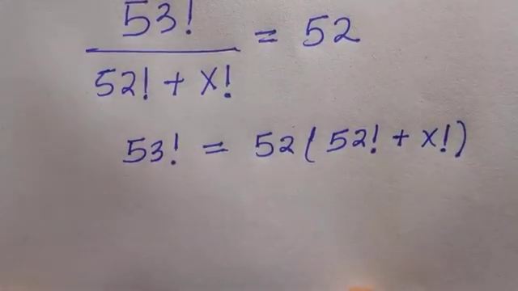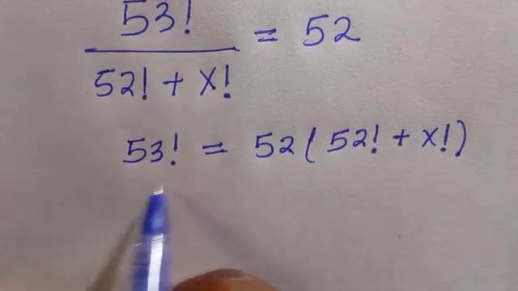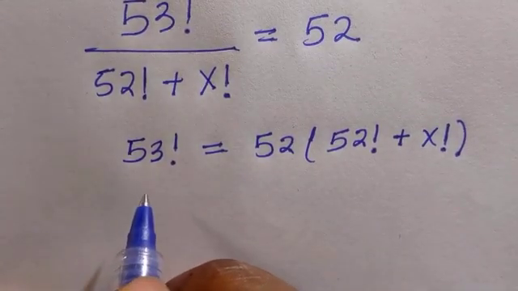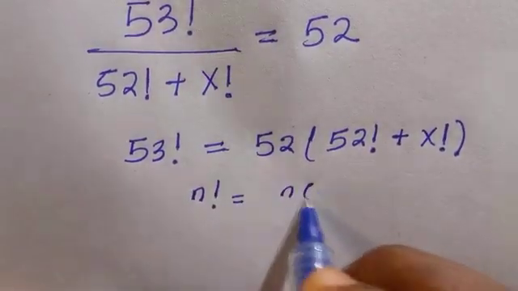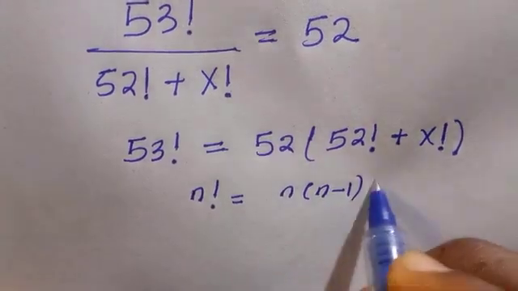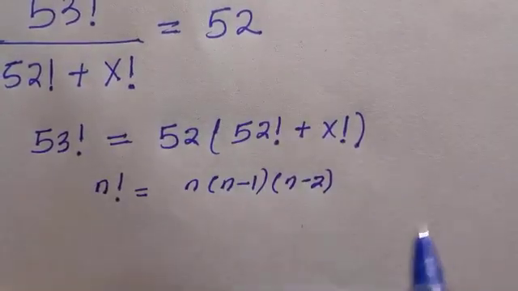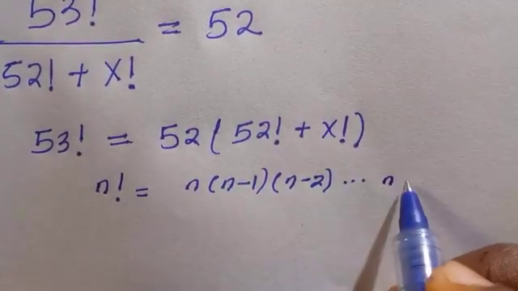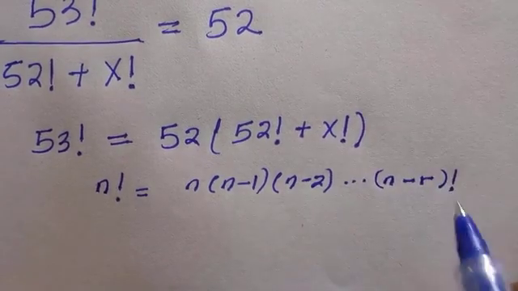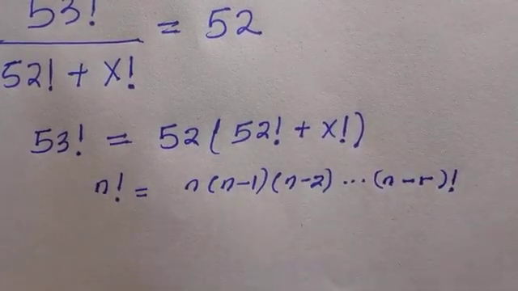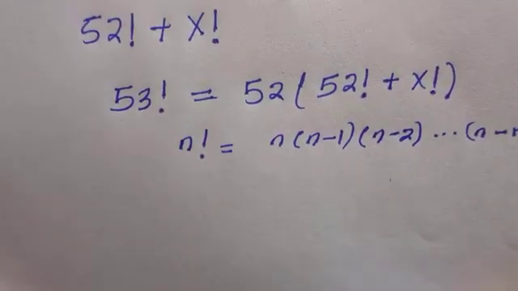From the principle of factorial notations, suppose if I have 53 and compare it to n factorial, this is n times n minus 1 times n minus 2, and this is how it keeps going to reach n minus r factorial, where r is a member of the natural numbers.